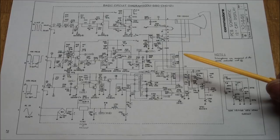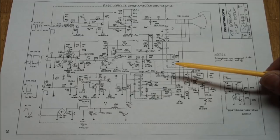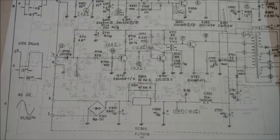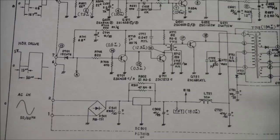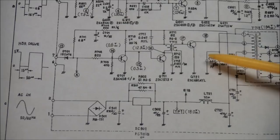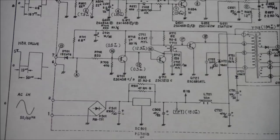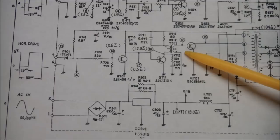At which point I jumped over and started to actually check resistors. I did most of this in circuit. Only if something looked suspicious, I pulled them out of circuit and tested them that way. And nothing. Everything looked fine. Everything looked just great. After doing this for a couple of hours, finally I looked at the schematics, because I also noticed that the horizontal oscillator wasn't working. It's supposed to be driving the horizontal output transistor with a sine wave over here with the horizontal frequency, which is probably around 15.5K or something like that. And it wasn't happening. There wasn't anything coming in here.